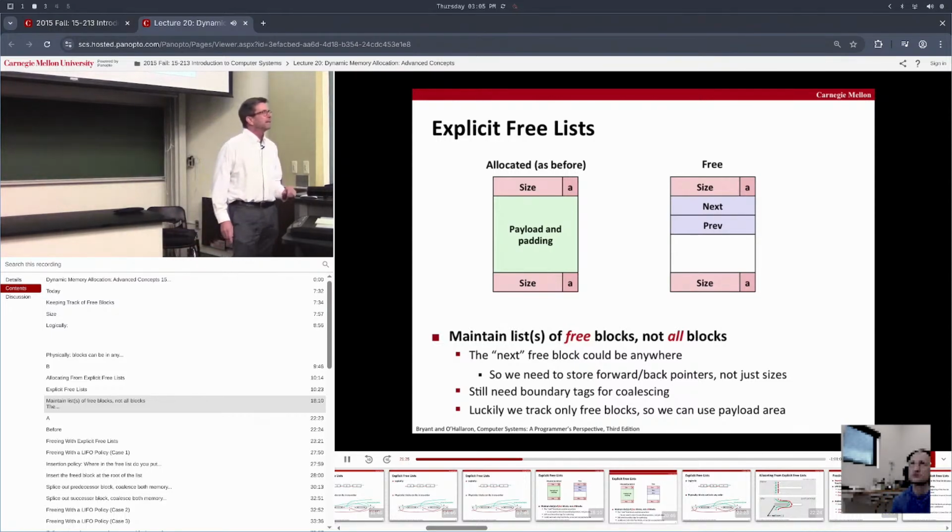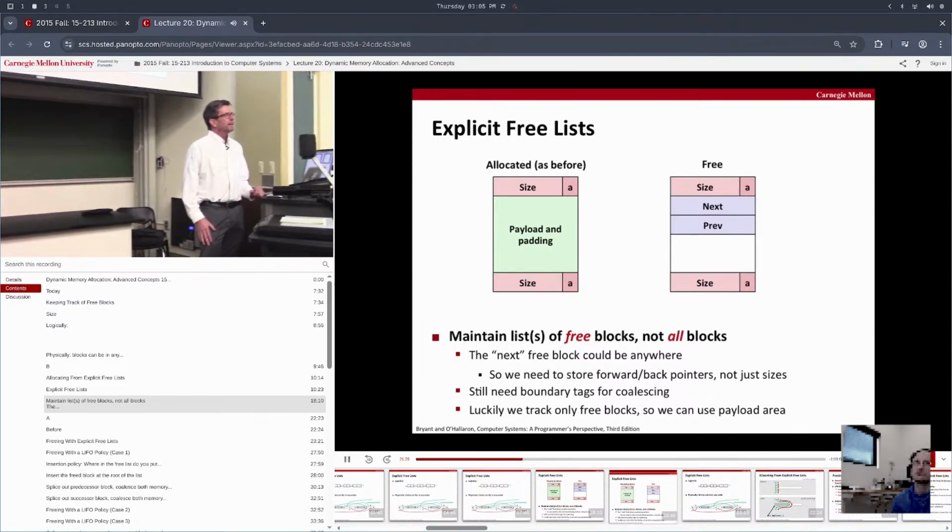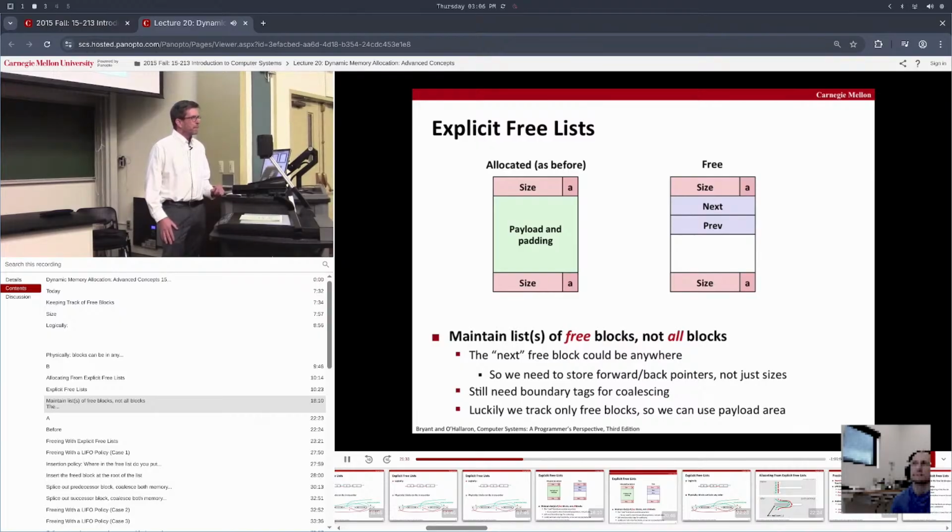Yes? So say we have a large payload that we need to allocate, but can we divide it up and at the end of the first part of that payload, just have a pointer to the remaining part of the payload which is stored in some other part of the heap? Oh, so the question is, why can't we have separate areas of the heap for the pointers and the payloads, right? So how about we split up the payload and then join them up with pointers, not have them contiguous? Oh, well, why not?